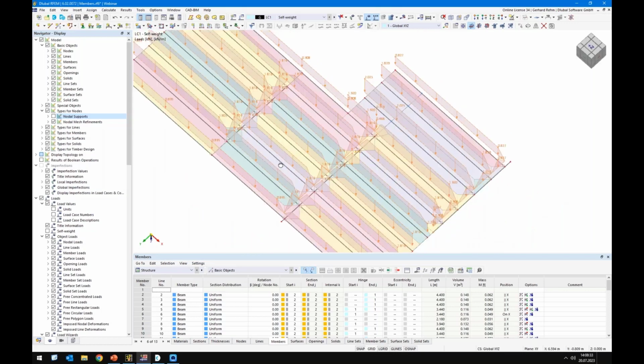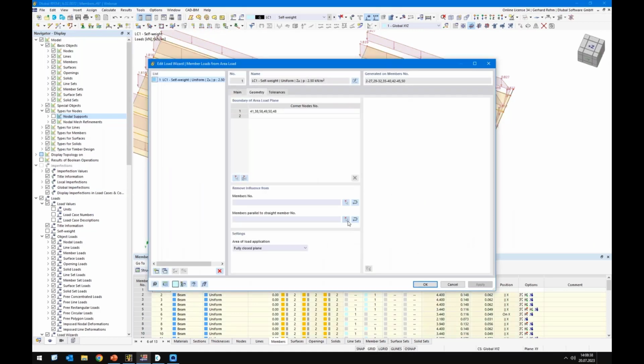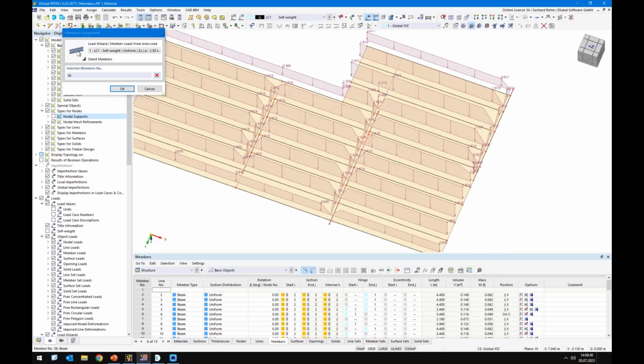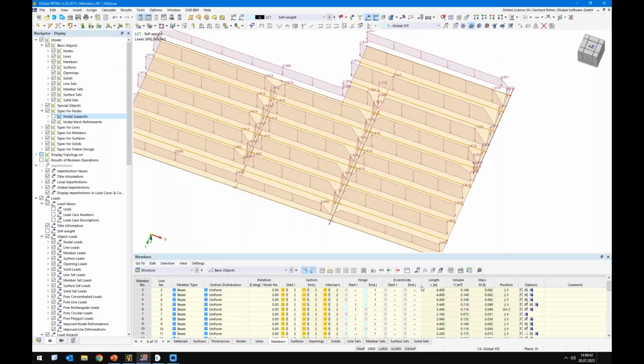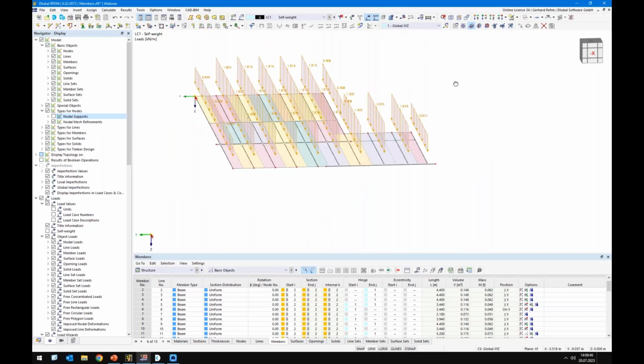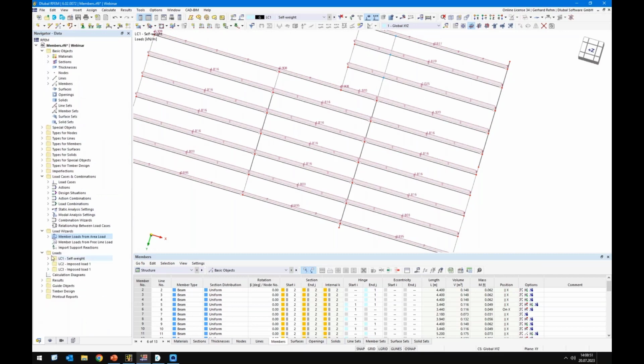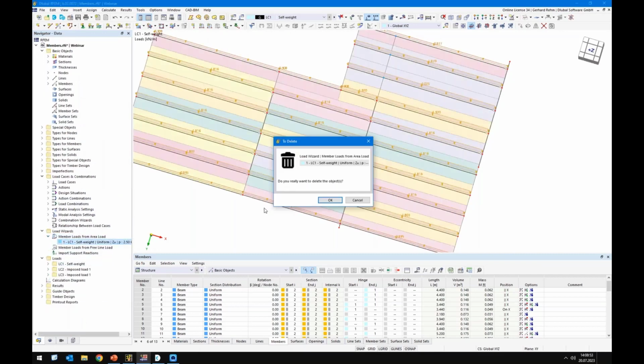Yeah. Of course, if I go to the load again and say, please remove all beams which are parallel to the bearing beams, then we get our typical distribution, what I want to use here now. Yeah. And also the Voronoi cells. Okay, but as I mentioned, we don't want to use it here. That's why I delete it.